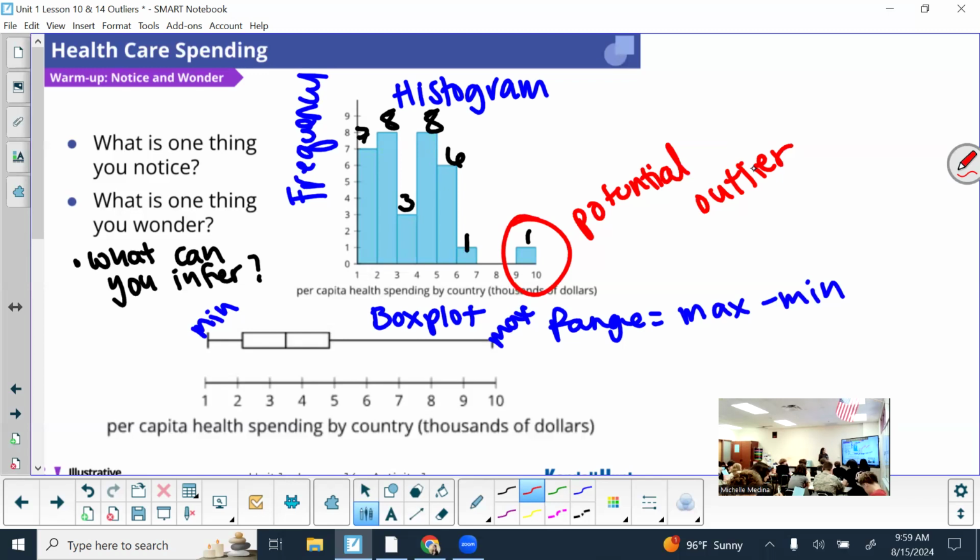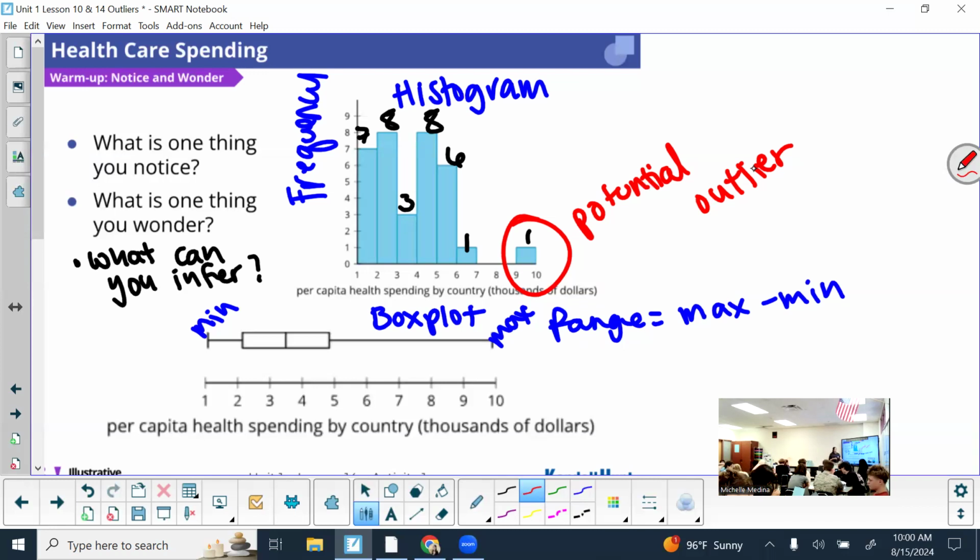I think that's good. Anyone have any wonders that they want to share really badly? Okay, let me ask the whole class, because I guess that one's a little harder, it's a little fewer. Anyone have a good inference that you can make based on what you see here? So I know that one's a little harder, but relate it back to the real world. This is supposed to be per capita health spending by country. There's one country that seems to be spending way more. You could infer what that country probably is. Say that's USA. I don't know. But that's what we mean by what inference we think.